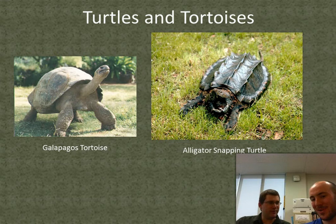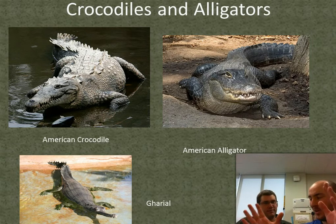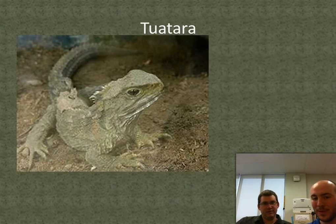Really quickly: turtles and tortoises are some reptiles. Did you know alligators are technically a type of crocodile? Crocodile is a very large clade and alligators are a part of that. Snakes and lizards are another group, and then there's the tuatara — a very, very rare lizard that only lives in New Zealand, near Australia, where all the unusual animals live.